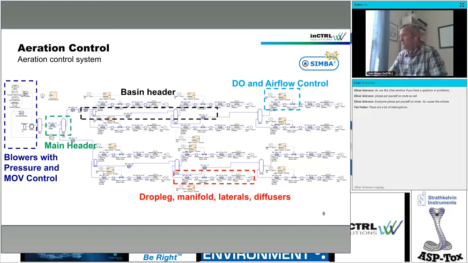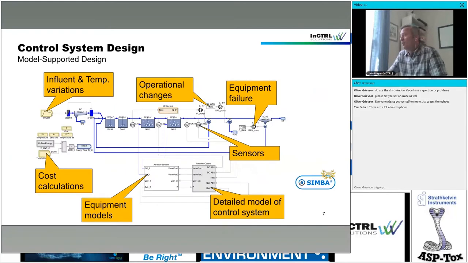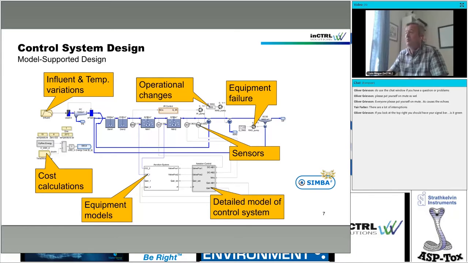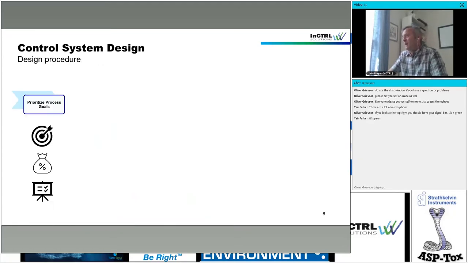If you model something successfully, then you fully understand the system. This is the way we design or customize control solutions, having a more holistic view on things. We combine that with a process model, allowing us to have all kinds of influent and temperature scenarios, include operational changes, model equipment or sensor failures, model sensors with response times and noise, very detailed models of the control system — a one-to-one implementation in the model compared to what you would have at the plant — equipment models, and you can even do cost calculations. Very important: if you want to take the risk out of commissioning, do that upfront, and you know what will happen.